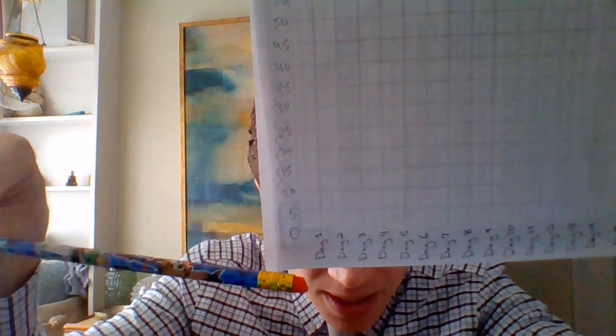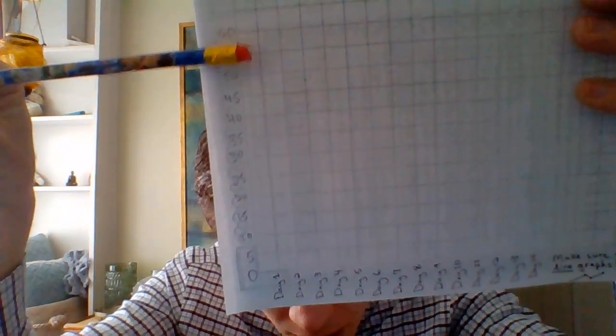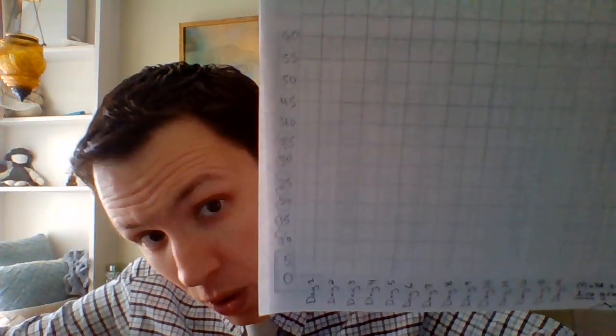Okay, so let me count up real fast. Can't do this while I hold it up. So we have 0, 5, 10, 15, 20, 25, 30, 35, 40. Please make sure you remember to put your numbers on the lines, not on the spaces, right? Those lines are where you write the values. So for right now, I just went up as high as 60 because that's as high as my data goes. There it is. But if it gets warmer, which it's probably going to, I got room to spare. Didn't box myself in. Okay, so let's look at my data for the first couple of days. Okay, first day, 51 degrees Fahrenheit.